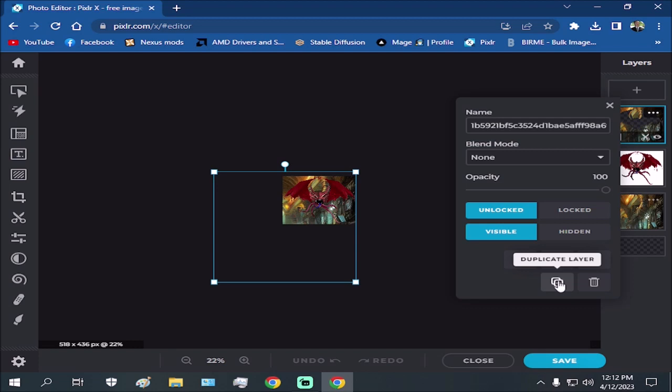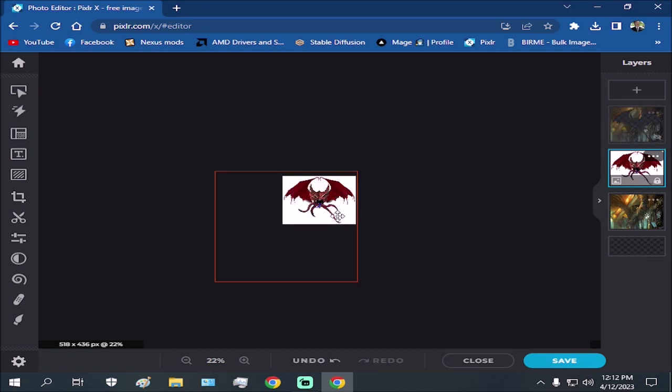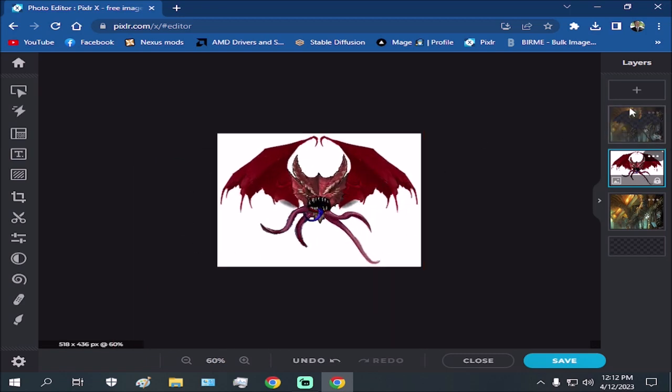By duplicating the layer, it duplicates the setting too. You have to do it before you cut out the monster, and you have to cut it out of the background, not cut the white out and have the background come through.